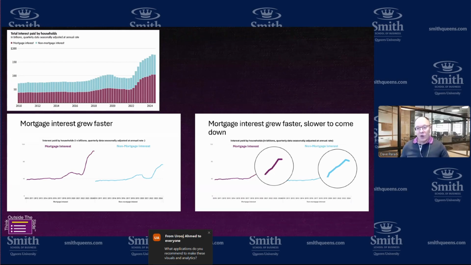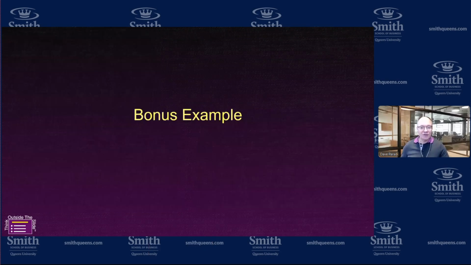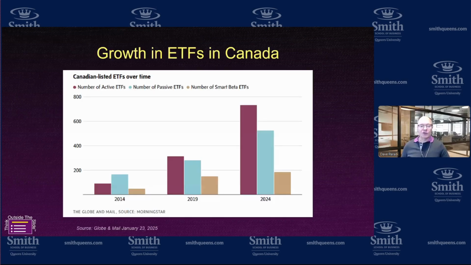And so what I did was, because I had a couple minutes in my time, I wanted to show you a bonus example. And this is from this morning's Globe and Mail. So this morning, the Globe and Mail talked about in one of their articles, the growth of ETFs in Canada, the different types of ETFs, and they used a column graph. Again, the message here is about growth, the trend, not the individual numbers. And you can see that these are 5-year segments, not 1-year segments.